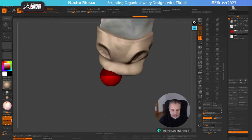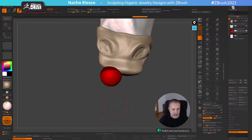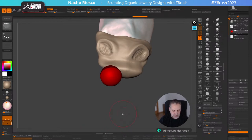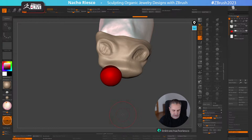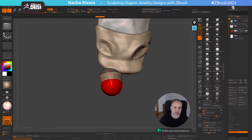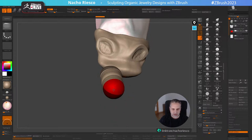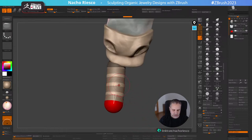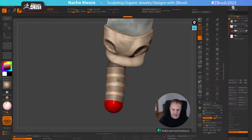You know that you can change between the different modes using the QWER, so that means that we can move, scale, rotate, or draw a new sphere, using the Q, W, E, R shortcuts from the keyboard. So you need to add a new sphere, Q, drag it. Now press the Shift key, and now we can match the size of the previous. That's 1, 2, 3, like this. Now we can go to E for scale. Let's make this part smaller, smaller, smaller.